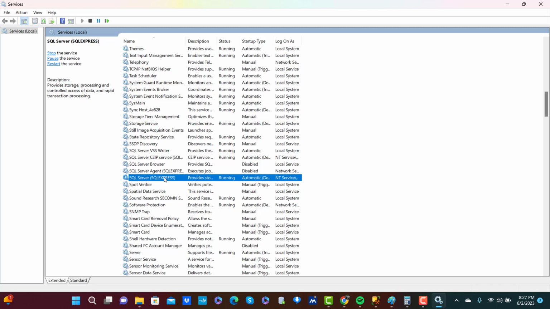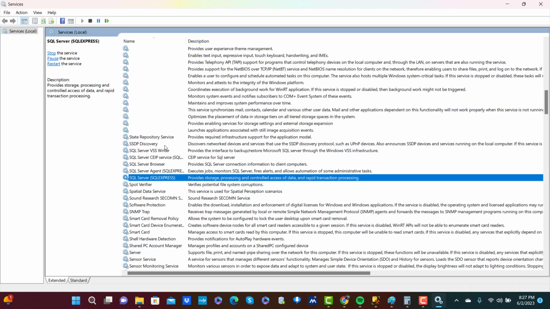SQL Server, SQL Express, right? Or if by any chance you do developer edition, which you shouldn't be, but if you do, then just look for MS SQL Server or whatever. It'll be SQL Server, and you'll see that here. And just make sure it says running, and that'll be that.